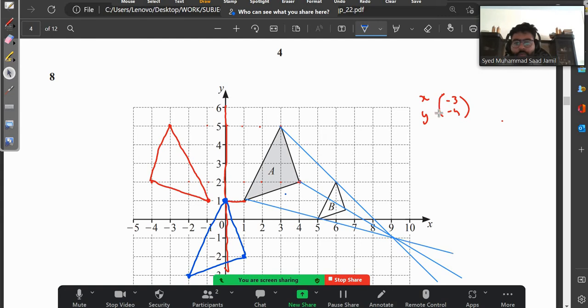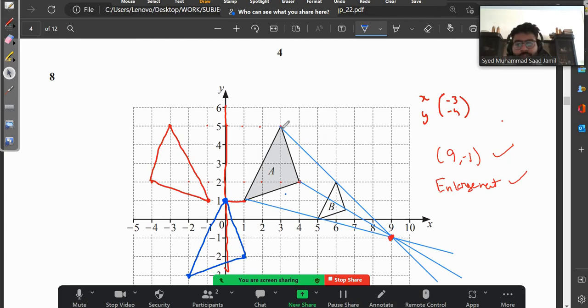Now if you look at the question, all the 3 points are intersecting at the same coordinate, which is 9 comma, let me use a different color, which is 9 comma minus 1. So 9 comma minus 1. Secondly, this is an enlargement. This question is worth 3 marks, so you have to give 3 points. We have given the center of enlargement, and we have said it is an enlargement.